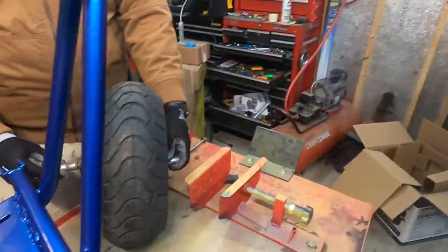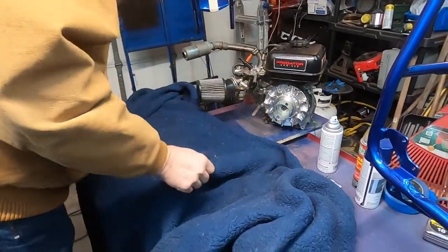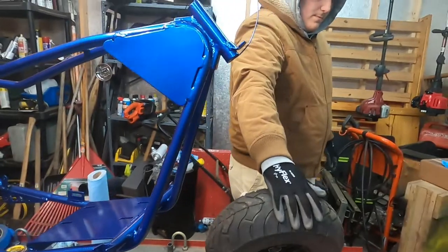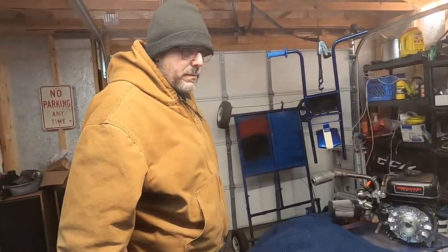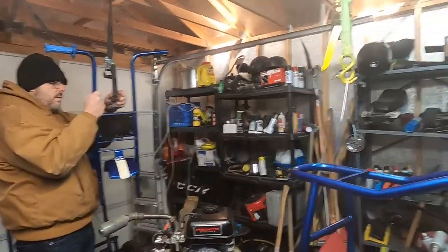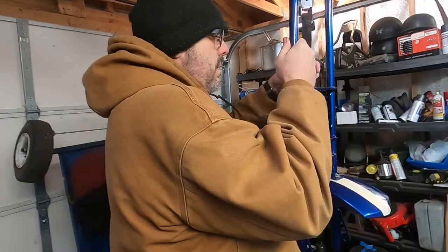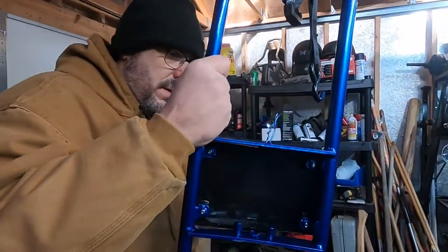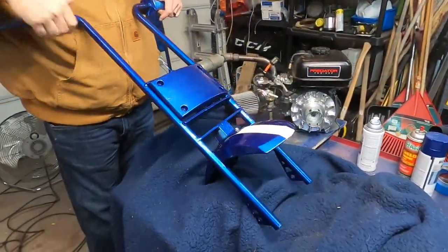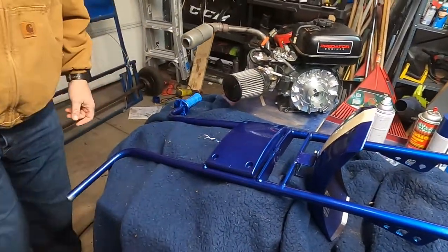Back here. I'm gonna take a chance of scratching the paint on the lift. Now, Justin, will you get me Leatherman or side cutters or something so I can cut this tab, this hook I got hanging? Thank you.